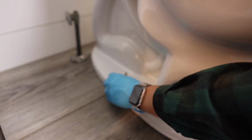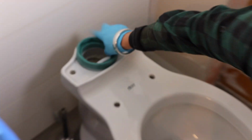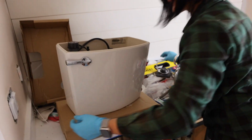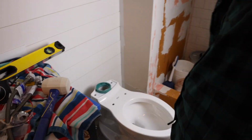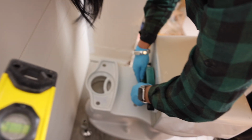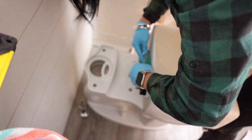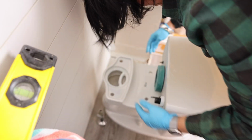So, tightening these down. Okay, and I believe these caps go on. That is that business. Now, we put the rubber gasket for the tank right here. We're gonna take the tank. What I'm gonna do, I'm going to stick the rubber gasket on this first and then put it down. It's actually the shape of, looks like an octagon.